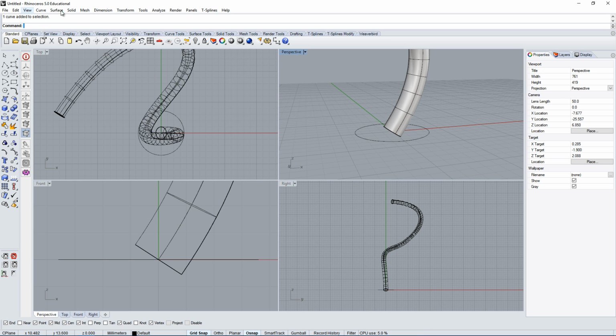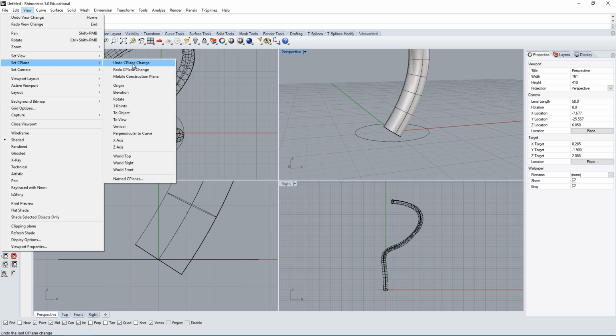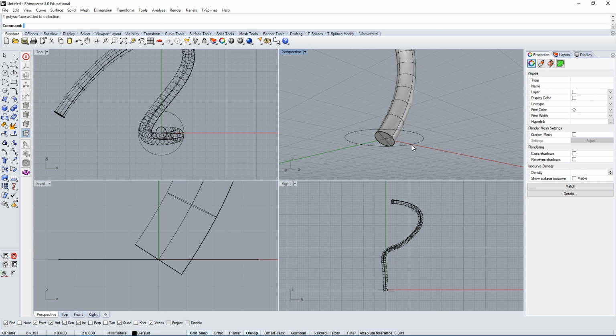And you'll find that under, I think it's under View, CPlane, construction plane. And with a construction plane, you have different options. One of the most powerful ones would be 3 points. But you can also do it to an object. So if you have a plane, it should work out.